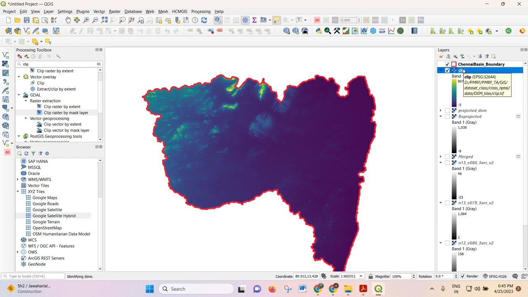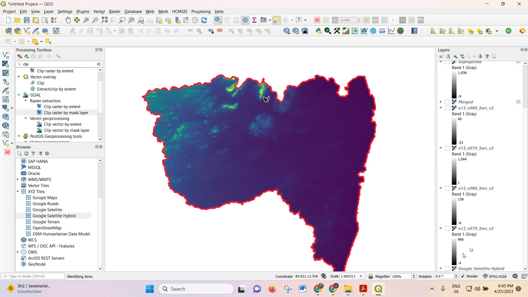Now with the DEM, what more can be done? If we have any Landsat imagery, or if we have a source where we can get the land features, this is a digital elevation model. If we have data from USGS Landsat or Bhuvan, we can classify different features from this region.